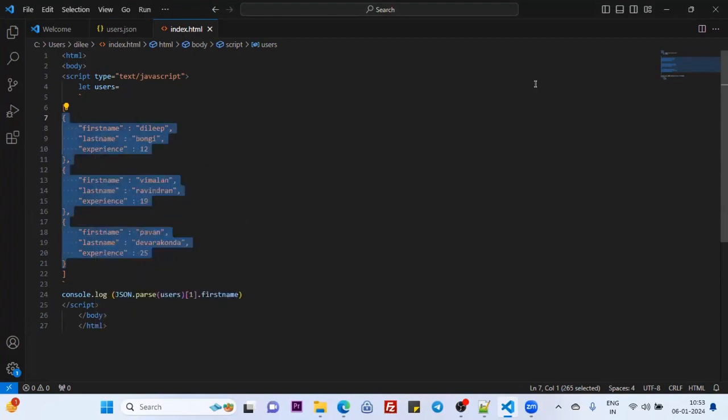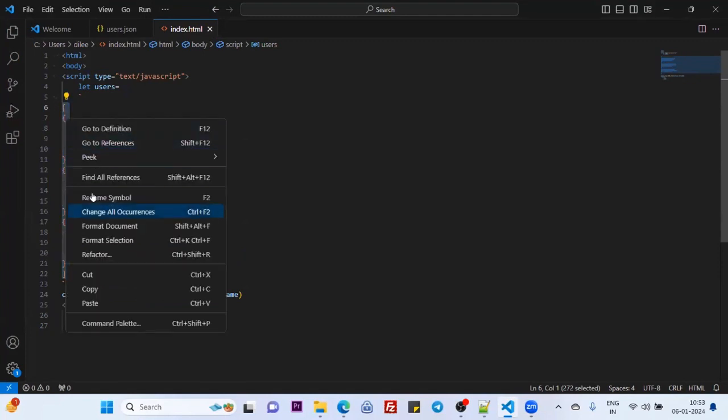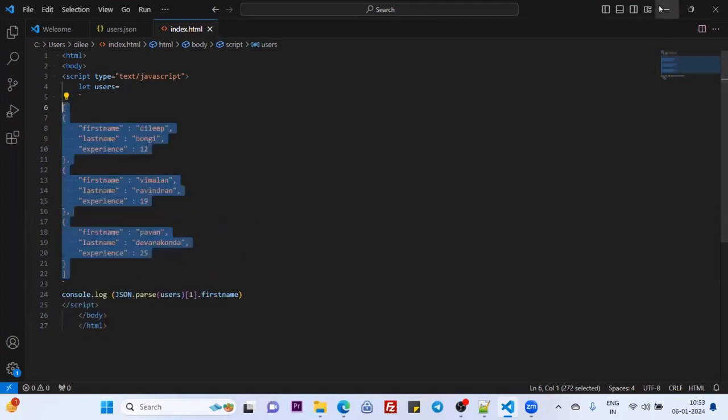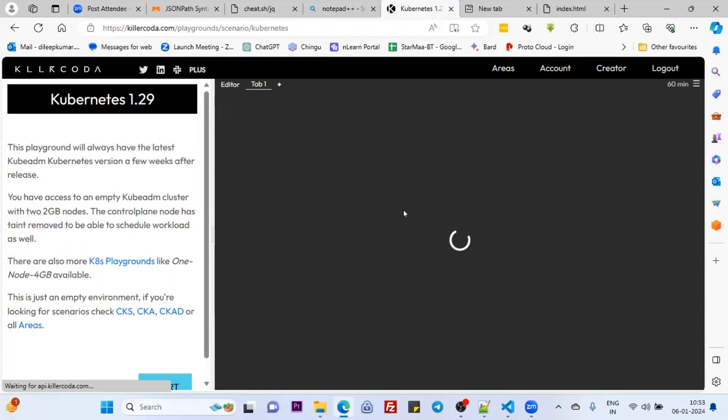You missed the square brackets. What happened? It is taking long.